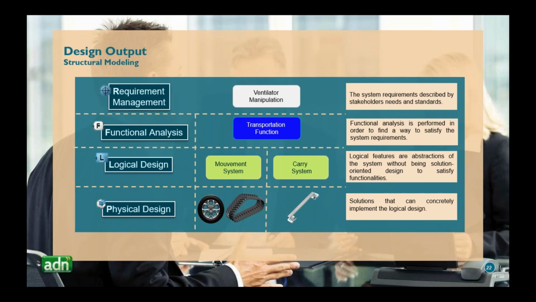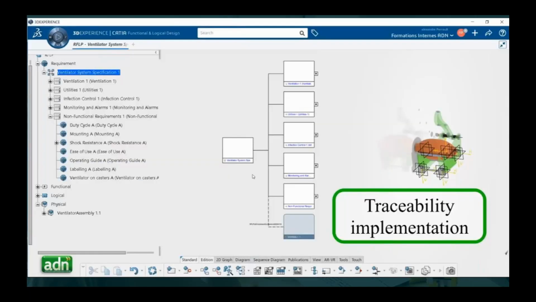And I will show you that with the PLM, we can have a traceability to manage the product from the requirement to the function, to the logical, to the product. Perhaps here I can add some points. It is why this traceability makes sense. Indeed. Okay, so it makes sense.